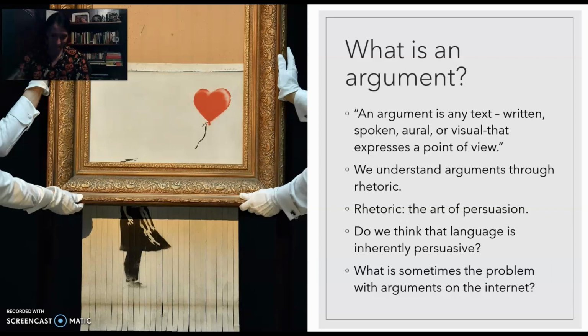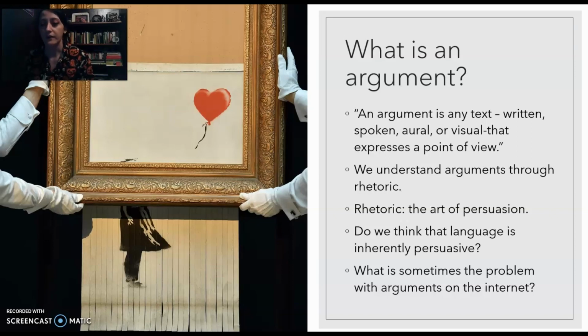So, this is just an example of a visual argument. We know from other graffiti artists that graffiti is something that's meant for everyday people to admire, it's meant for them to express themselves, and so Banksy challenged that. He put his piece in a museum and then purposefully shredded it. Even though it failed, people still didn't get the argument. Now, before we continue, we just discussed what an argument is: it's expressing a point of view, visually, written, or spoken.